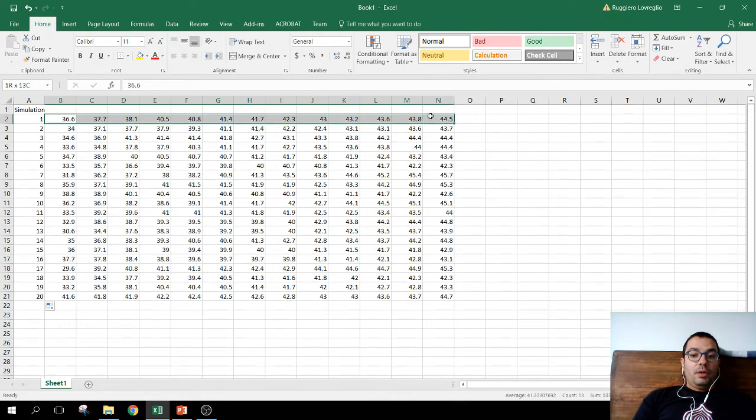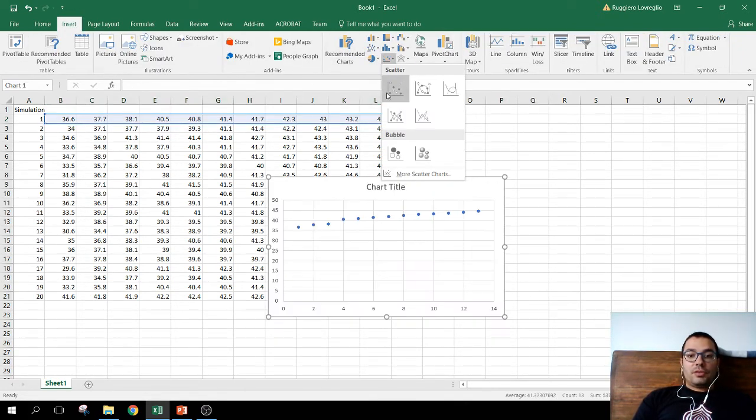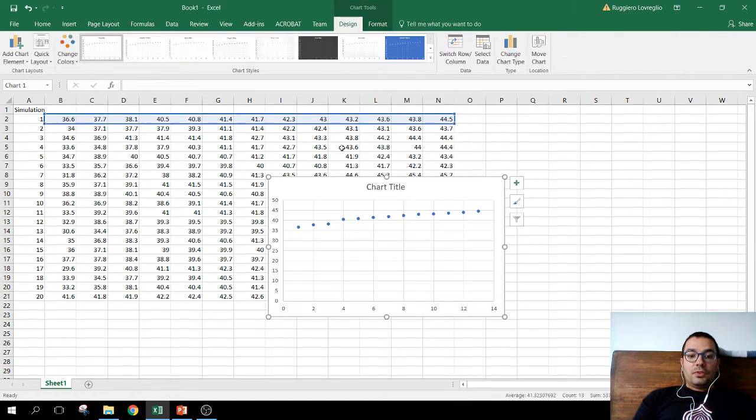If we plot this evacuation curve easily, we can see that this is the time required by the first person to evacuate, for the second, and eventually the last one is going to be the total evacuation time for this simulation.